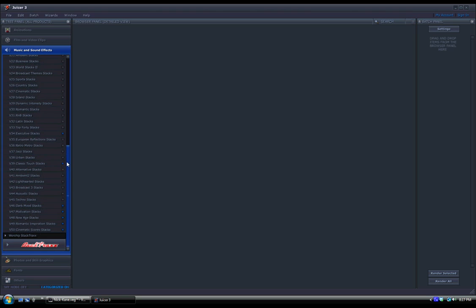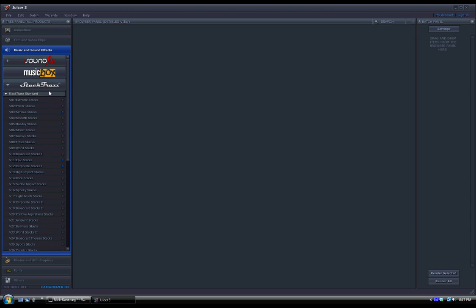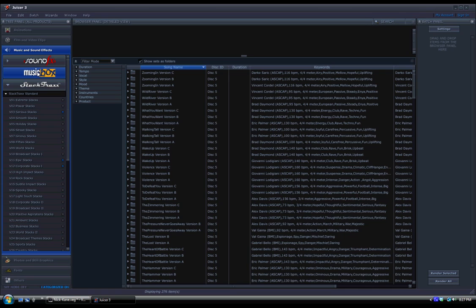Today we're looking for some sports related music, so I'll go ahead and pick some of that here with you, and I think I may have something here that I could use. I'm not sure if I have any though. See, they actually have a sports stacks in the old stack tracks volumes, but I never really purchased that one. So I'm going to go to Music Box, the newer version of the themed content music, by the way, which is all royalty free. Meaning that you can use it and not be sued. It's always a plus.